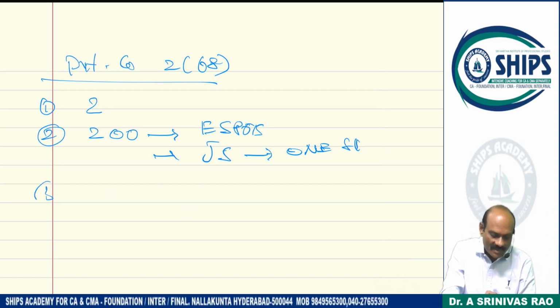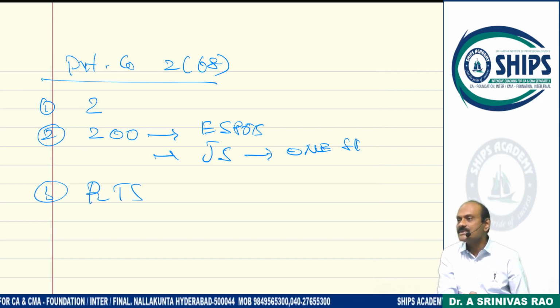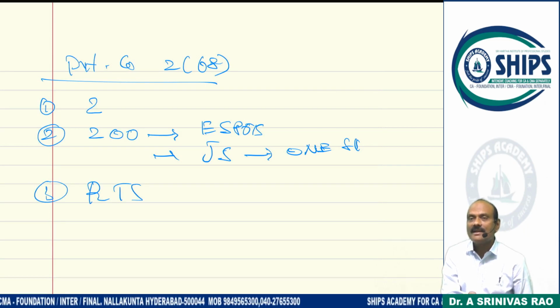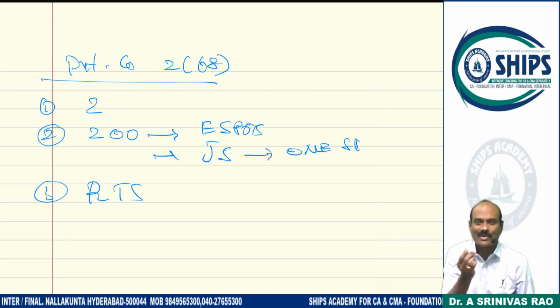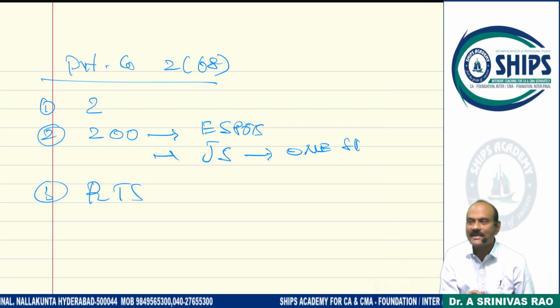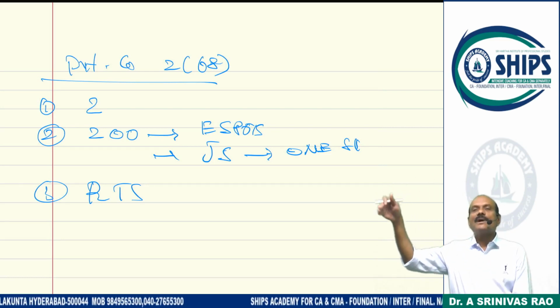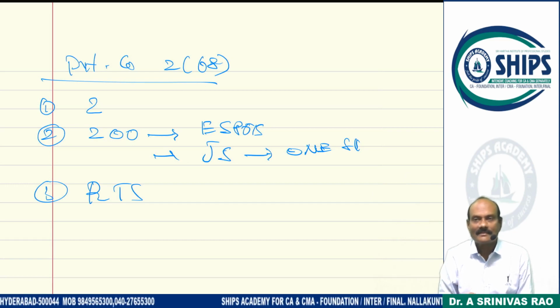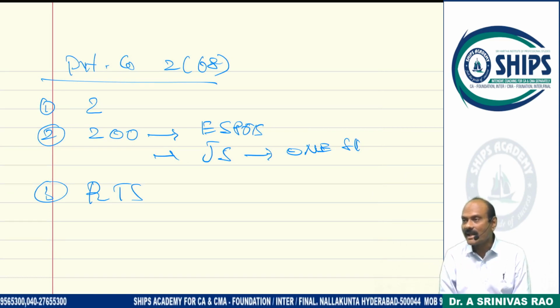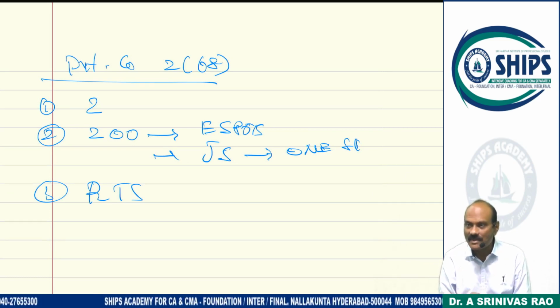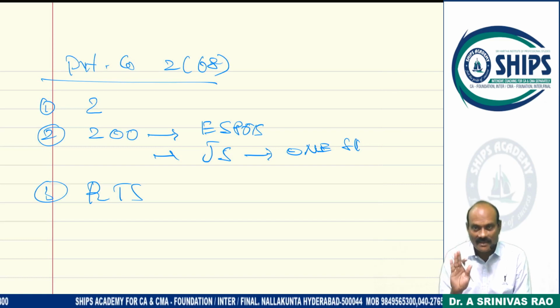Okay, so the third one is restricted transferability of shares. We are using the word restricted. Generally, for a private company we say no transferability, which is usually a wrong notion. There is transferability, but among the 200, according to the AOA, with the Board of Directors' consent and all. Restricted transferability, like partnership shares, they are transferable, but with restricted transferability.